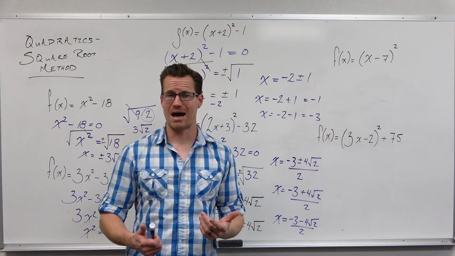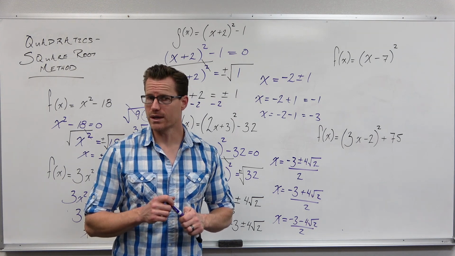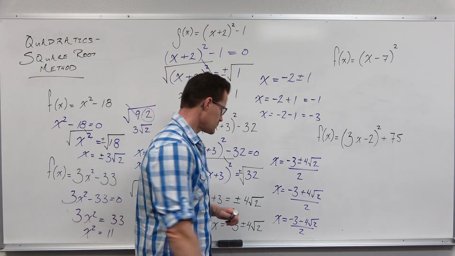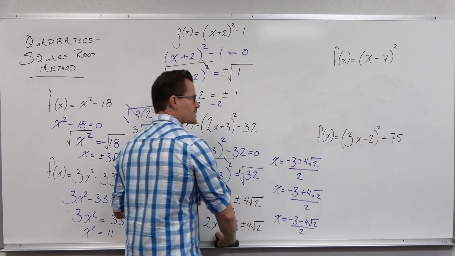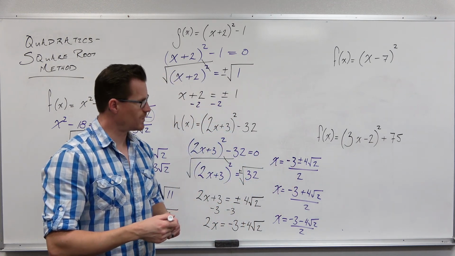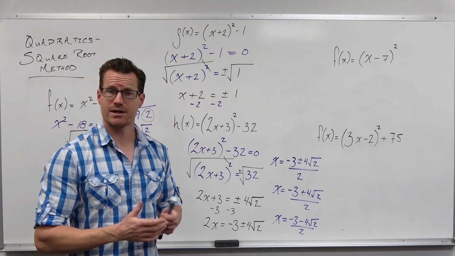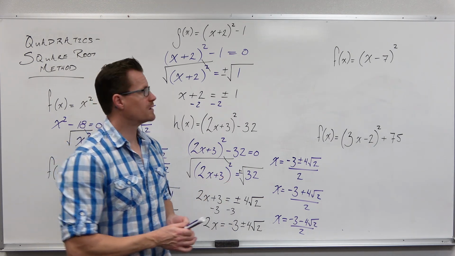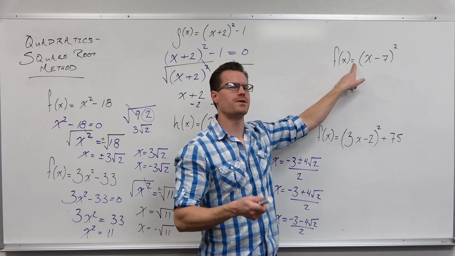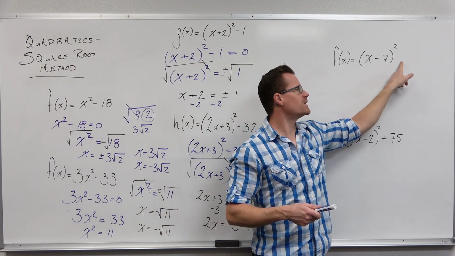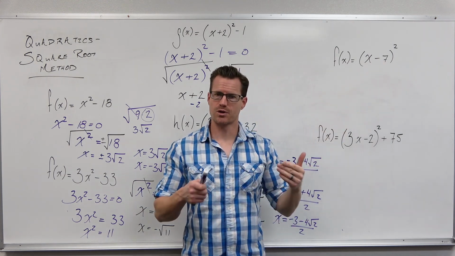Let's see why that happens and why it is that the plus and minus doesn't always yield two distinct solutions. So let's take a look at this. F of x equals x minus 7 squared. Is it a parabola? Yeah, and if we distributed that, we would see that that would have an x squared in it. Is it upward opening? Yeah, that's positive. Is it shifted? Yes. In fact, if you really think about this, this is not shifted up or down. This is shifted to the right 7 units, and it's upward opening.